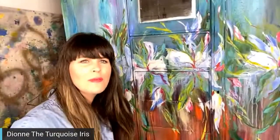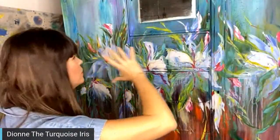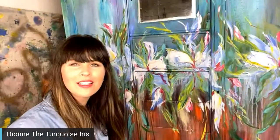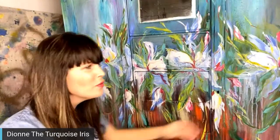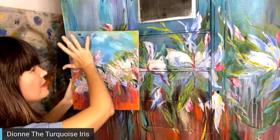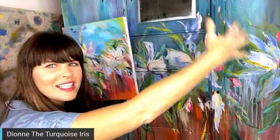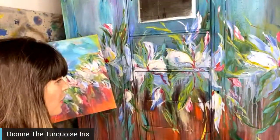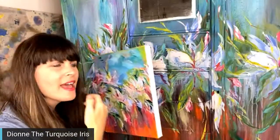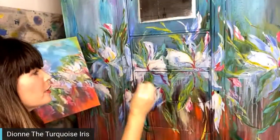Back last night we made some great progress on this piece right here when we added this whole 48 inch span of these large flowers. You guys were calling them all kinds of beautiful names. Soulful. This is the painting that has inspired this makeover. It's a 12 by 16. I kind of wanted to project this onto this, and so far it's going pretty well, but there's a few details that I want to add to the front today with you guys. And then I've got to obviously start working on the sides because I do work in sections.